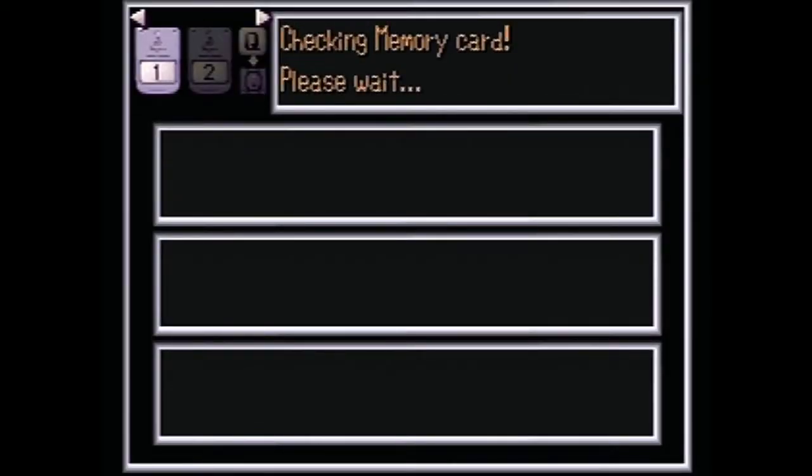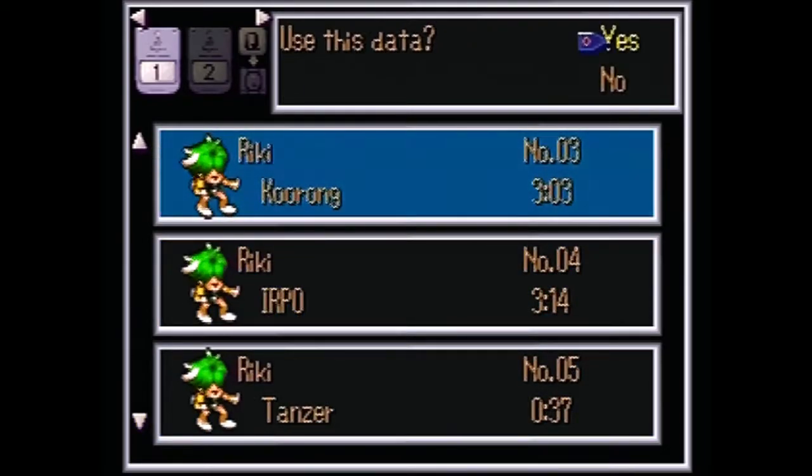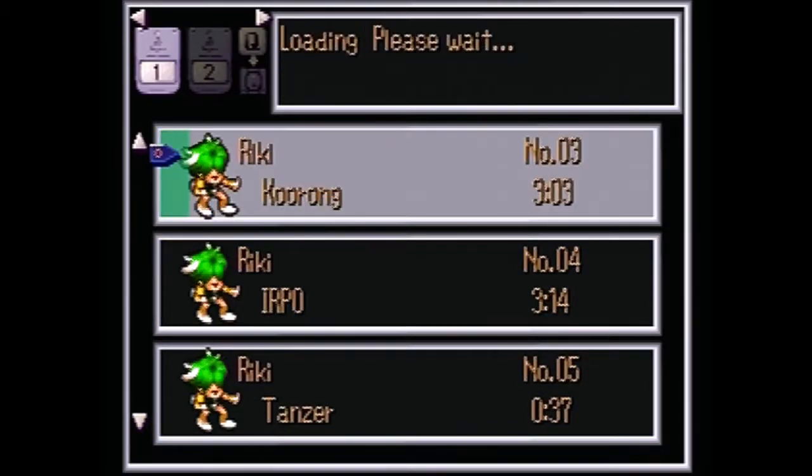Yo, we're back here again with some more Saga Frontier, Riki's Quest. So, I did a few things off screen. I gotta get rid of that one Tanzer file. But not yet. Not yet.